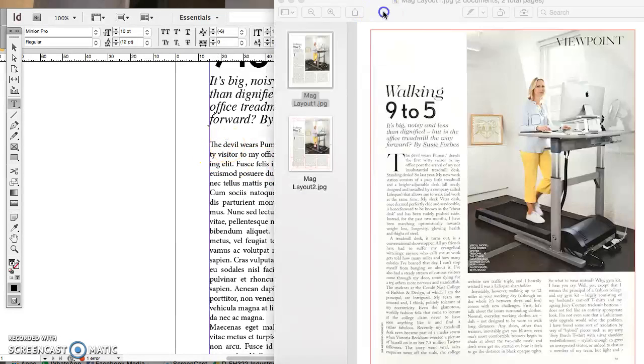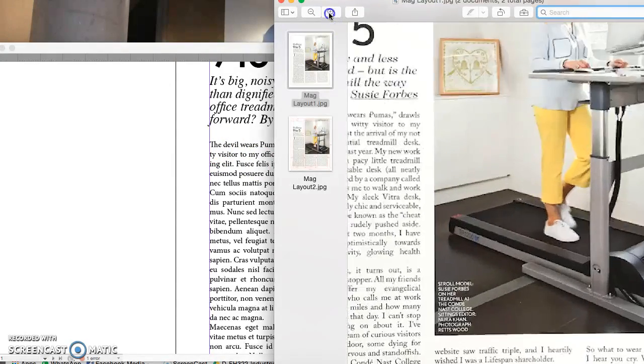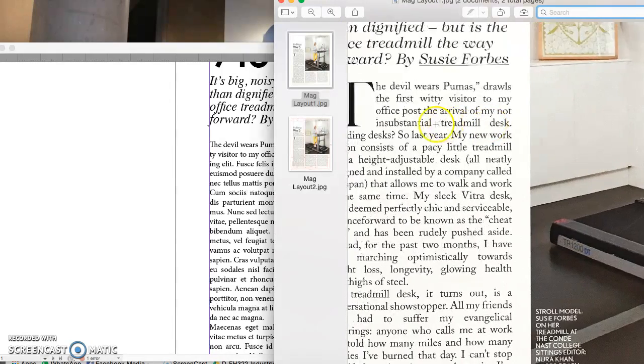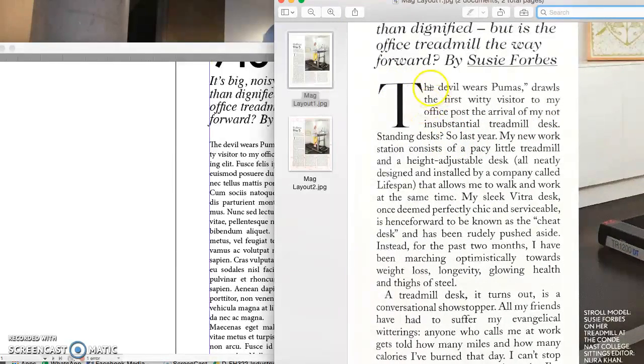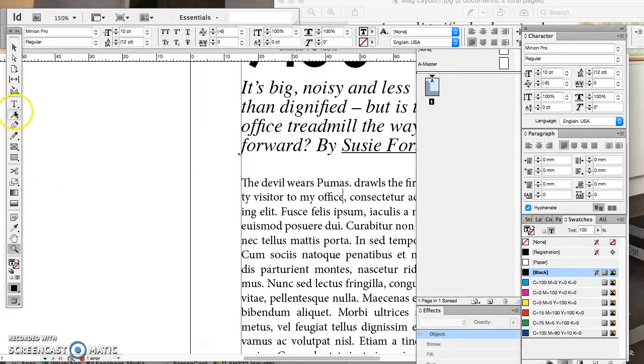So that has a drop cap here that, let's just zoom in here and have a look at the details. So the drop cap of the T, of the devil wears pumas, it's 1, 2, 3, 4 lines. So we want a T that is the height of the first 4 lines. So what we're going to do here, let's just zoom in a little bit.